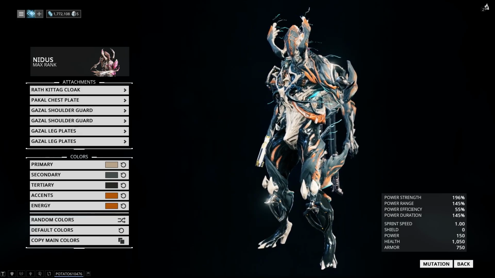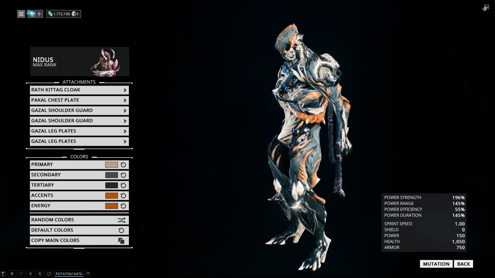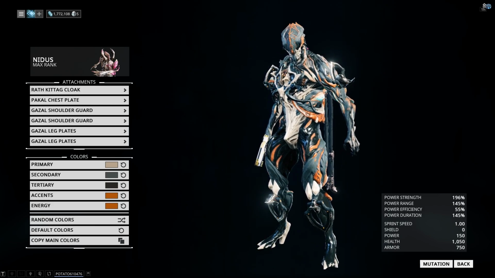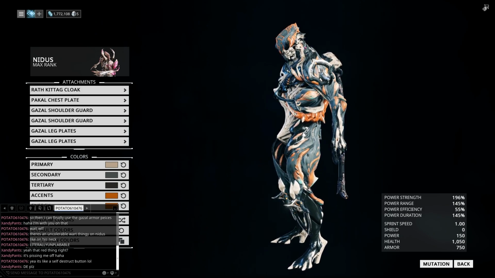And there you go. Last but not least, we have to mention this stupid little red thing. Look at this. You see that right there? It's hard to even notice it, but because it's the wrong color, it just sticks. DE, why do you do this? What is this? I was talking to Potato here, and he says it's like a little self-destruct button. Like, yeah, it literally is. Why would you put that? What is this? Go away.